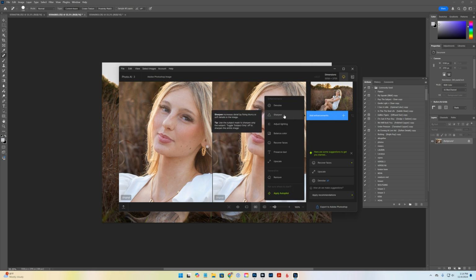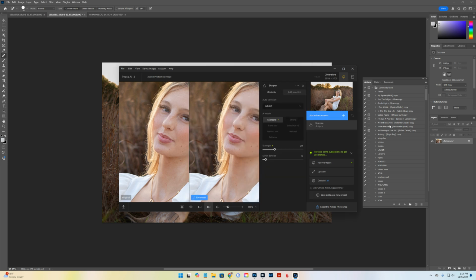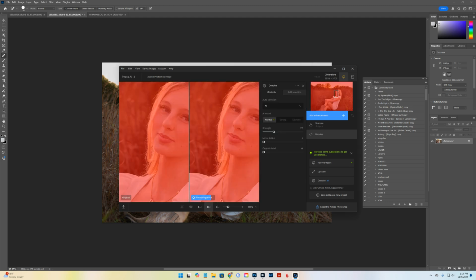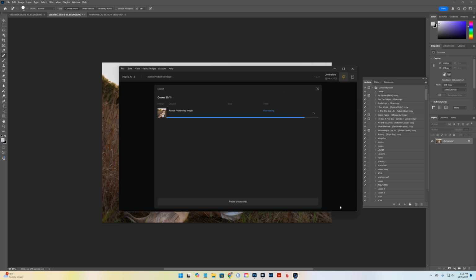So I just add enhancements, I say sharpen, and just that little bit makes a big difference. And because this is also backlit, I am going to denoise a little bit, because I tend to get a little bit of grain in backlit photos. So it just makes it a little bit cleaner and nicer.